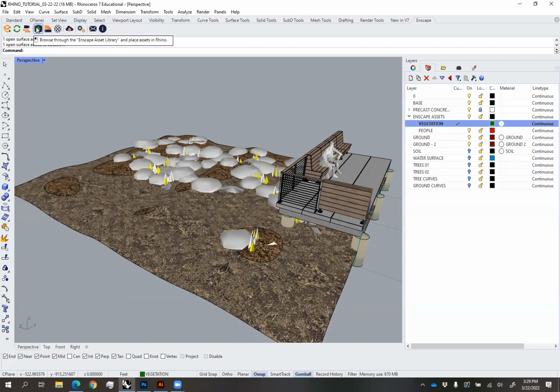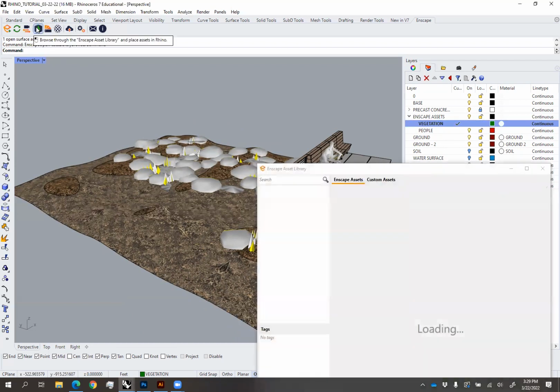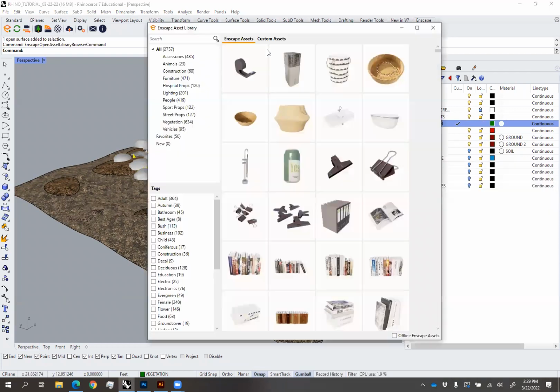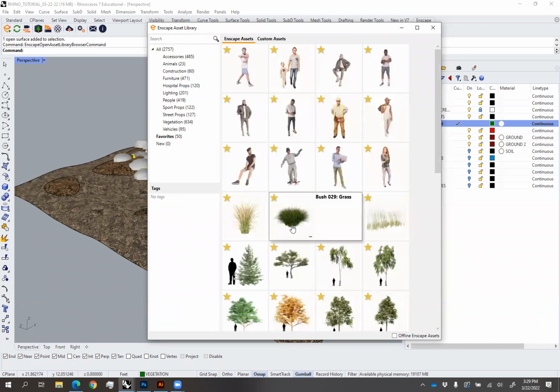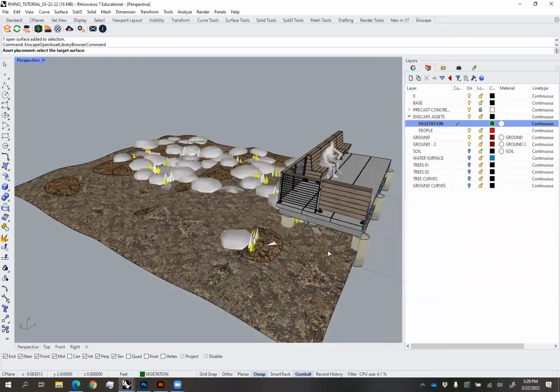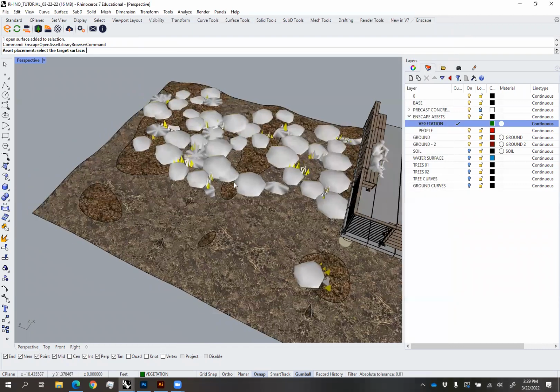Then go to the asset library of Enscape. This is where you can drop in your planting material or people, scale figures, that kind of thing. So I'll just try to find a quick asset to drop in there. Like, for instance, you want to put a birch. I don't think there are any birches in this forest, but whatever, we'll just put one.